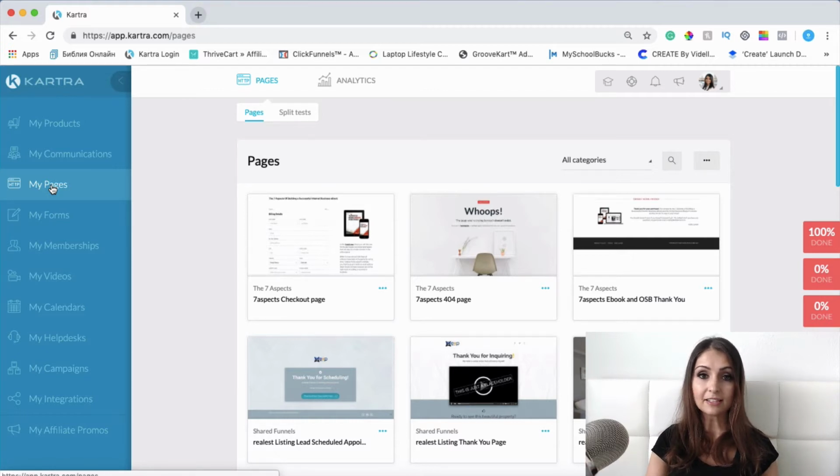For example, sell something in the front end, then have upsells or just one upsell, downsells, whatever you want to have. And once your customer or client goes through the funnel, they will also be able to get your emails. You can create all of this in one campaign.